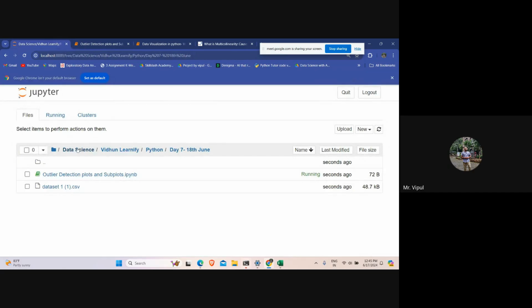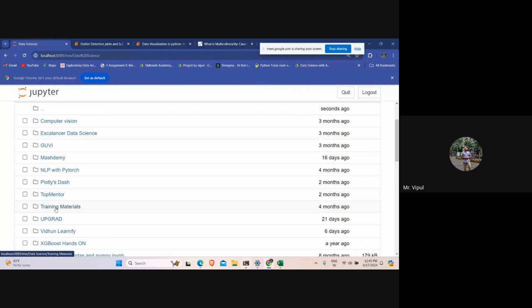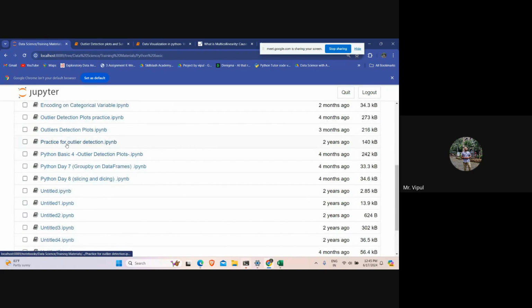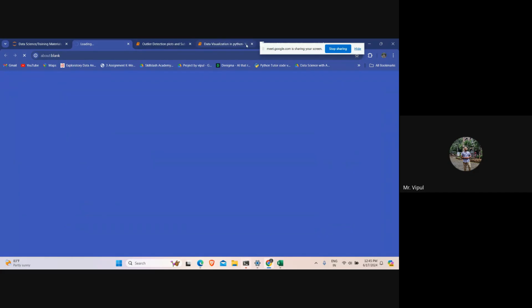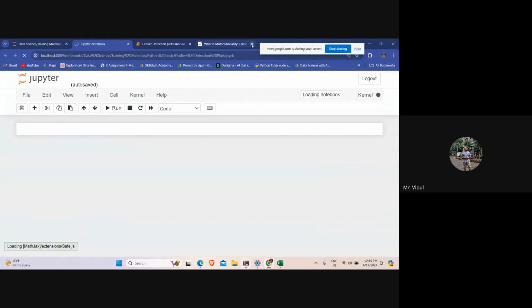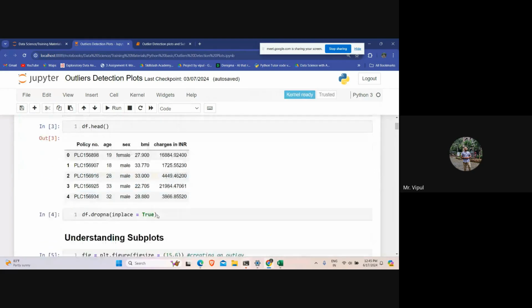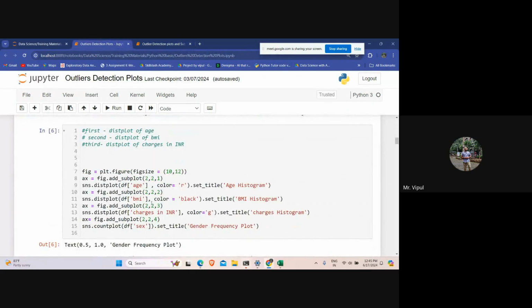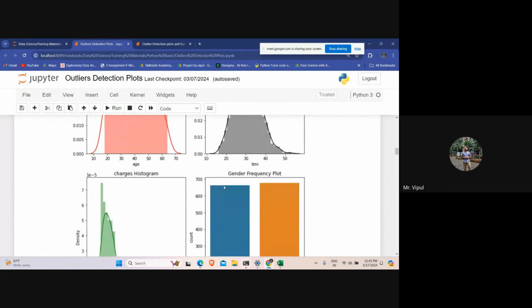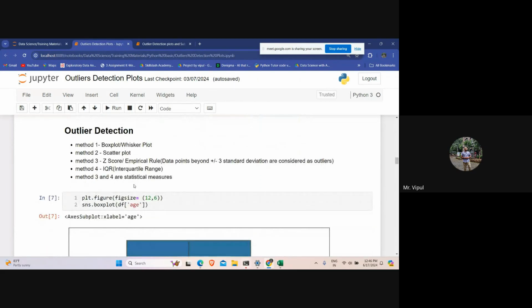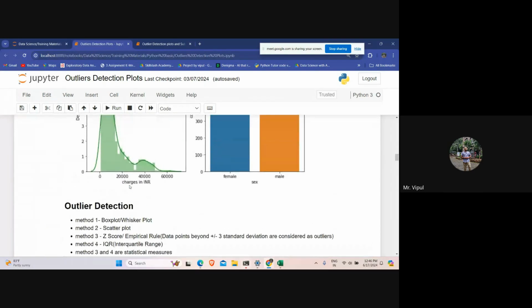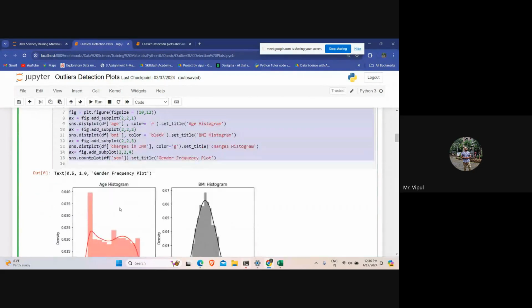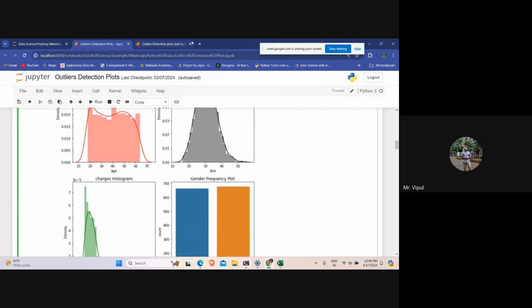And in this, what we are going to do is, I'll just show you over here. Outlier detection plots. So we are going to see how we can plot multiple plots in a single output. Until now we saw how to do a single one in one output. But if you want a histogram and a bar graph or 2-3 plots in the same output, how you can do it. This is known as subplots. See, here you are getting 4 outputs, right? With just one line of code you are getting 4 outputs over there. So we'll see this in tomorrow's session.